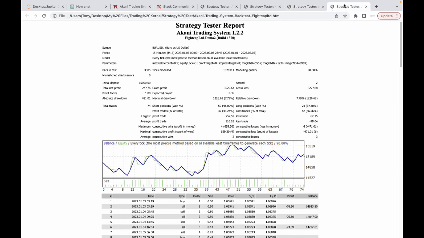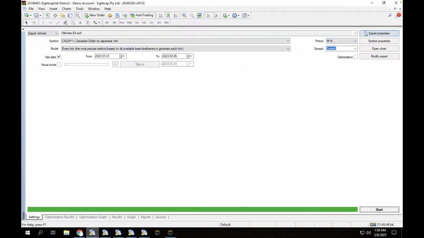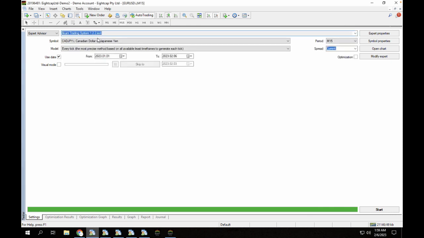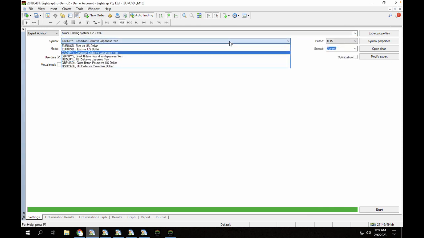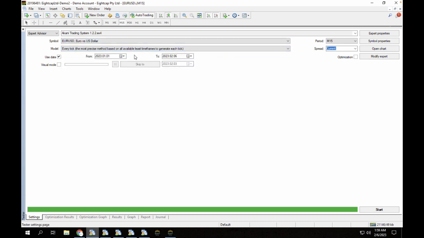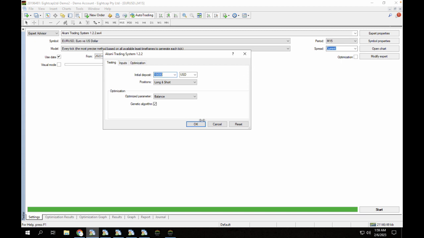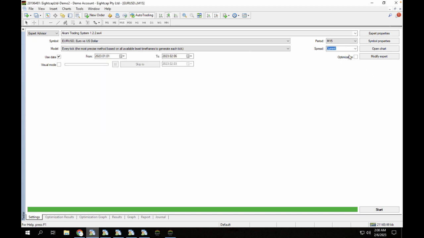So let's just go ahead to backtest this again on the 8cap limited demo using the current spread. Right, initially we used a spread of 2, which should work, but let's go ahead to use a current spread. Right, see if there'll be any changes here. So you can see we had the 8cap limited demo account. Proceeding to backtest the Akani Trading System version 1.2.2 on Euro USD, Euro USD 2021 till date. Gonna be using expert properties. Gonna be using 0.5. Make sure I'm testing on a $15,000 account. Click on OK, and we're using a spread of current. Right, so let's just get this started here.